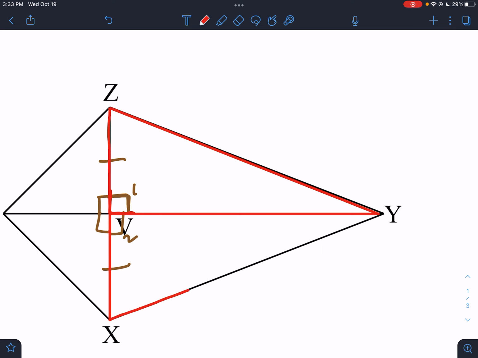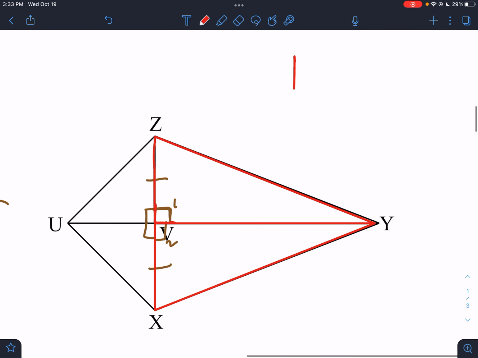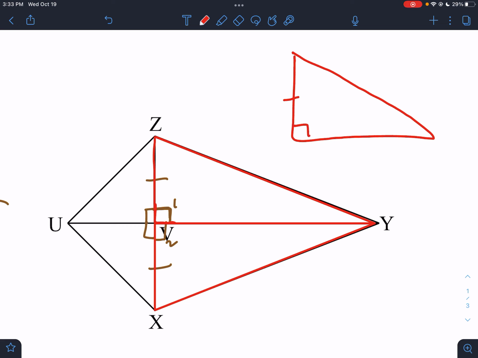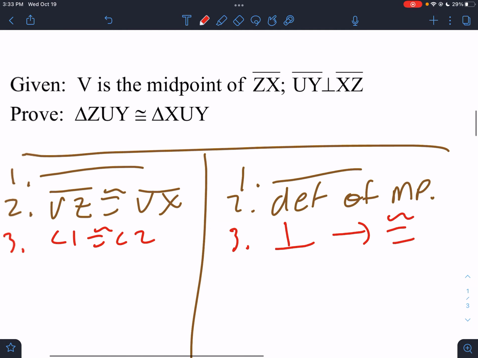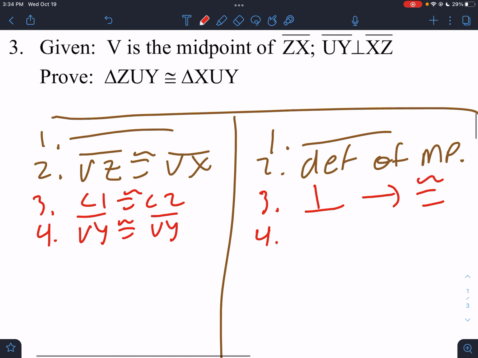So you're always on the lookout. What triangles do they give me the pieces for? And they gave me the pieces for these red triangles. So if I kind of draw it over here, what pieces do I have? I have the left side. I have this angle. So I need something else. So we're looking, do they overlap with each other? Do they overlap? Well, that's really just each other because we don't have any other triangles right now. And the answer is yes. They both use VY. VY is congruent to VY. That is a reflexive piece.